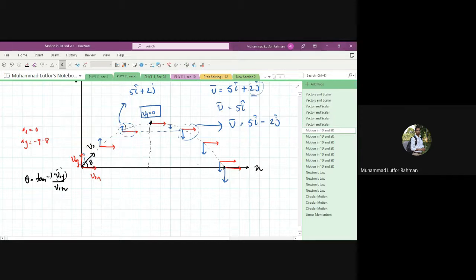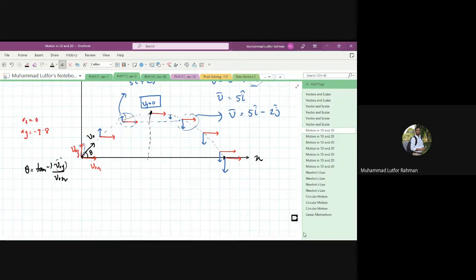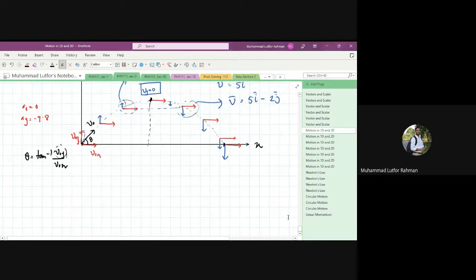I'm going to write down this case, actually. Say, now what would be the case if we extended that one? What will happen over here? What about vx? Vx will remain the same, it's not changing because there is no acceleration along the x direction. What about vy? Vy would also be increasing. Sir, increasing or decreasing? In the negative direction it will be increasing. Yes, sir.